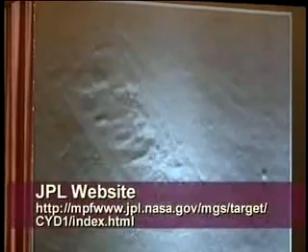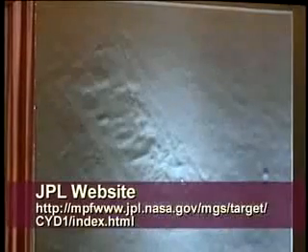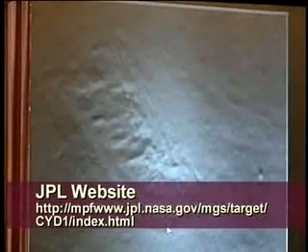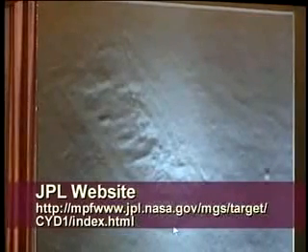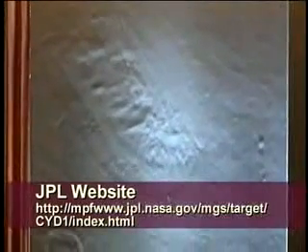spacecraft either, and that's a more serious problem, the data that this image was based on. Well, on the JPL website that is cited in the press kit, you can go there and you can see this image and the actual image that it was based on side by side, and the recipe for how JPL got from one to the other.